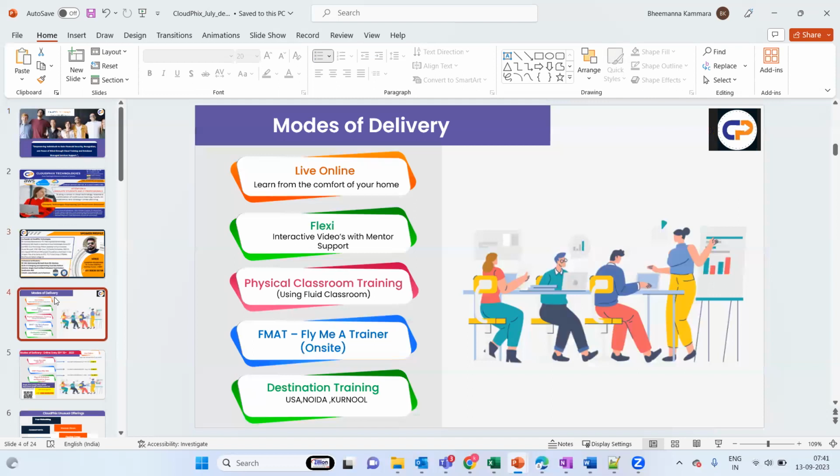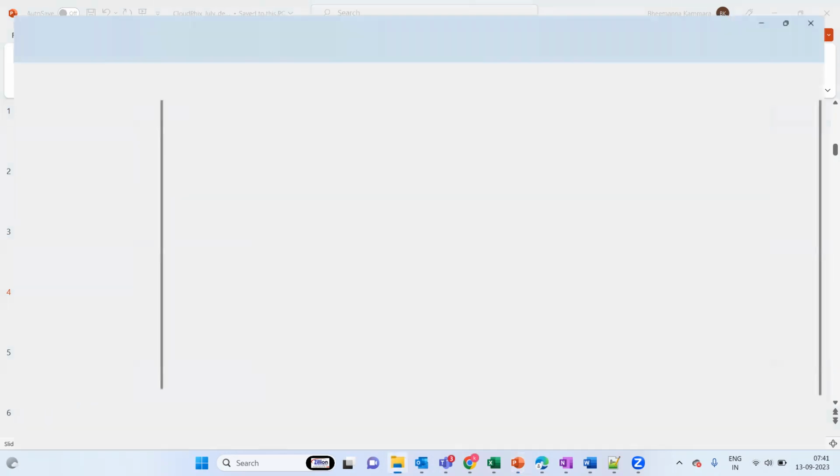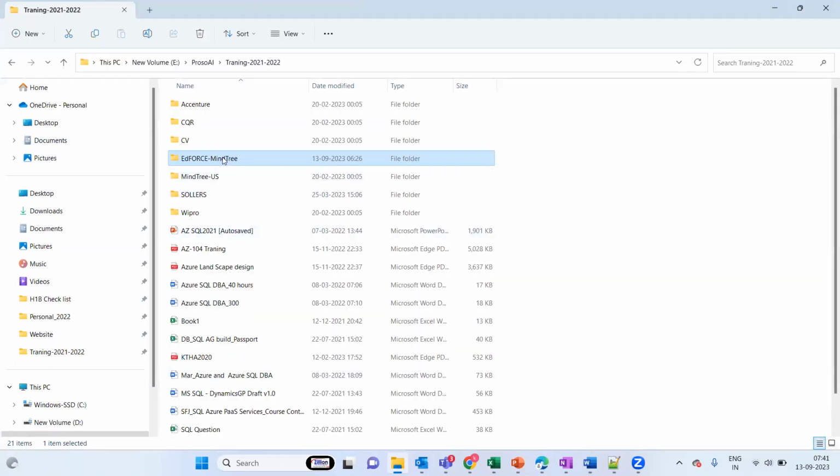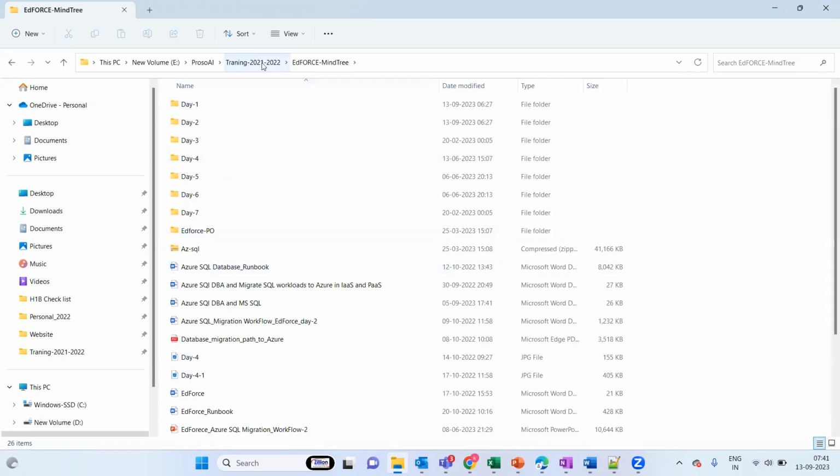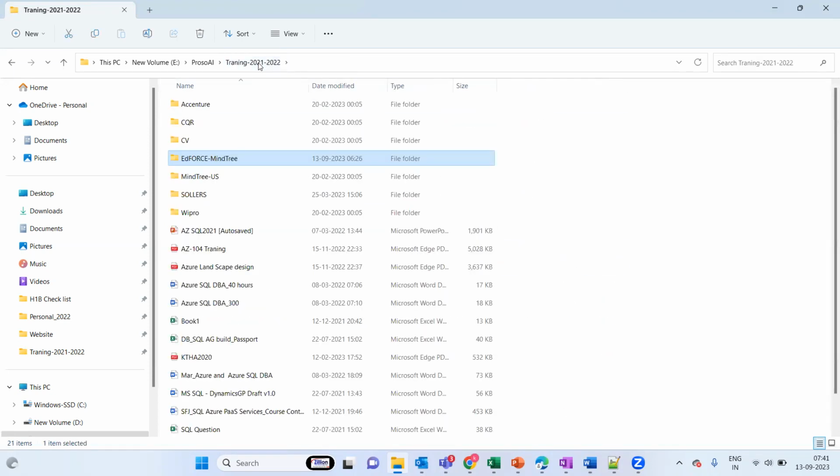For delivery, we have online live demos, and we do have flexi monitoring, because once this session is completed, we have a period for connectivity. We have a team that is going to support, and you will get complete recording sessions, and for every module we have a day-wise curriculum that you will get. That is one thing I want to share.